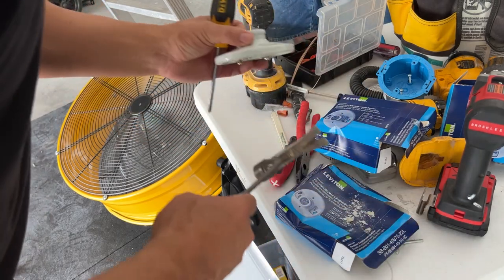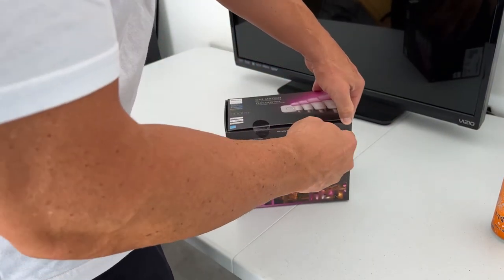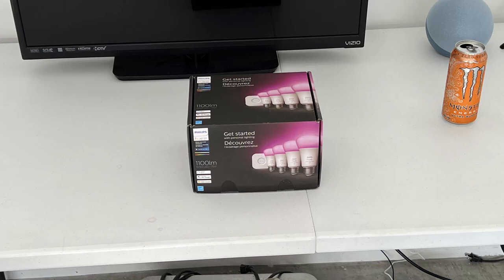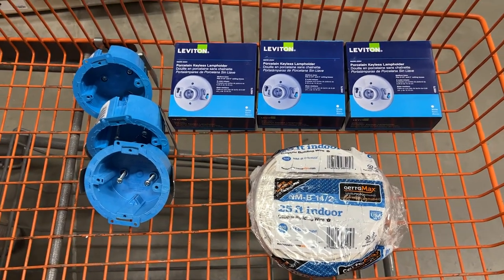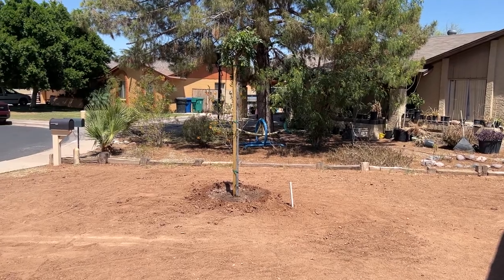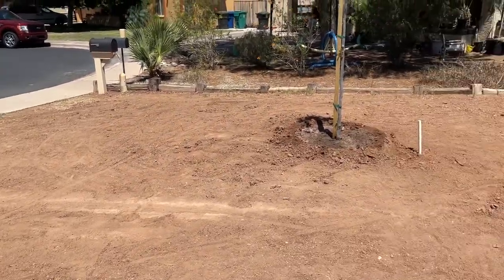The most important and expensive part of my installation were the Philips Hue Smart Bulbs. A set of four bulbs cost $154 before tax. I wanted to change the color and brightness of each bulb individually and have my Alexa turn them off and on. I already had one of these bulbs in my bedroom and they're awesome. To install the fixtures I needed three old-work round electrical boxes at $4 each, and 25 feet of 14-2 electrical wire for about $20. Luckily, I have a friend who renovates homes — an electrical engineer — and we did a trade: I spent six hours helping him plant trees and dig holes, and he came out to help me wire the light fixtures.